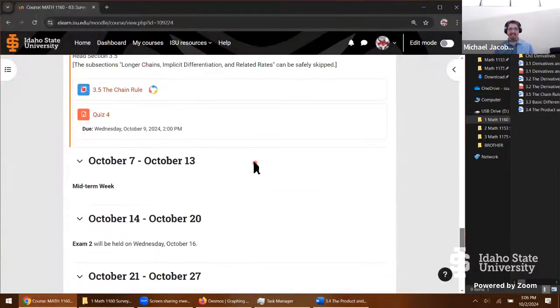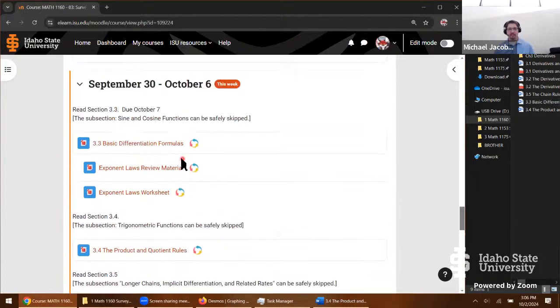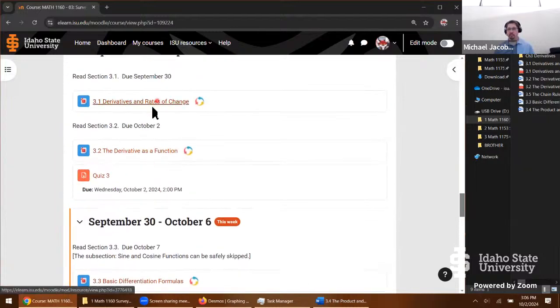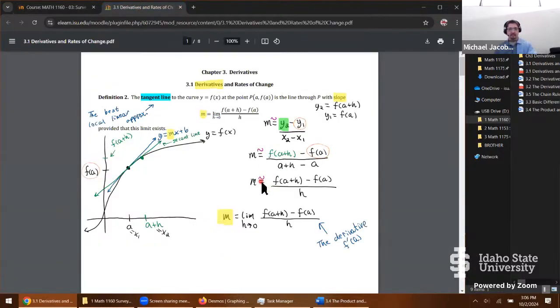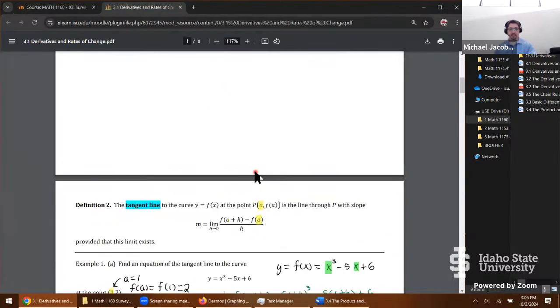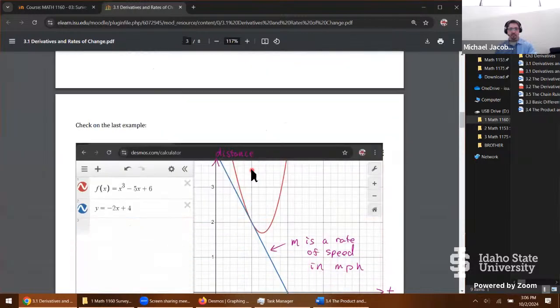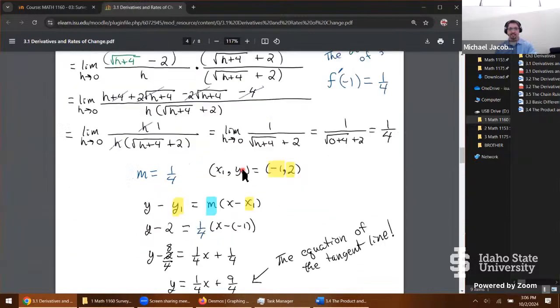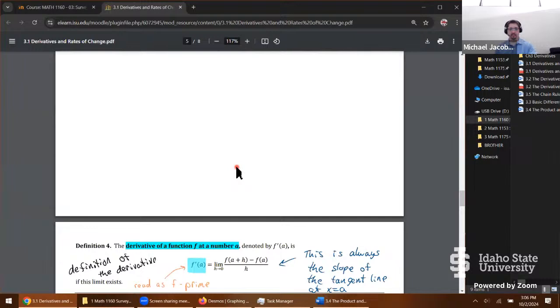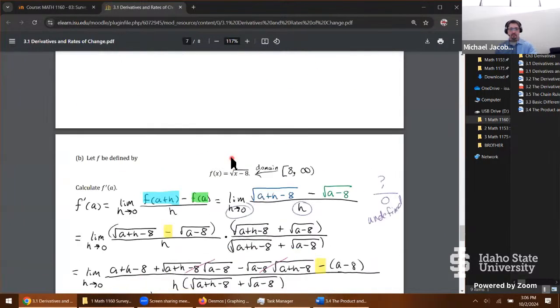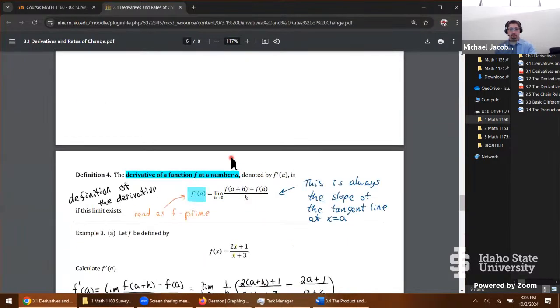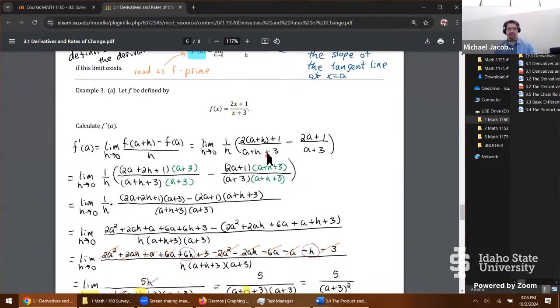Better extend that session. So I believe this one was done in section 3.1. That already feels like it was a while ago. And let's scroll down here just a touch, or quite a touch, I guess. Wasn't that one? I should have looked. Oh, it was this one. Here's f of x equals 2x plus 1 divided by x plus 3. This is, in fact, the problem that we're working on right now.